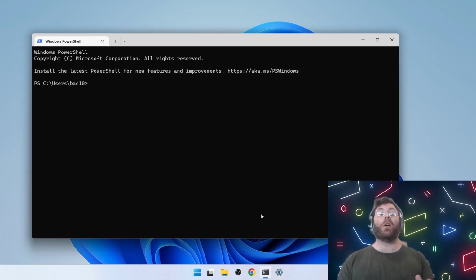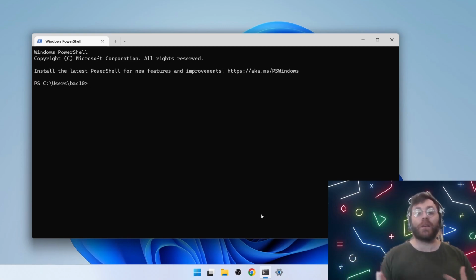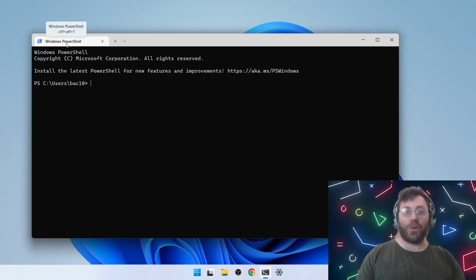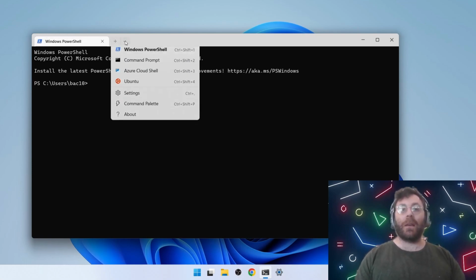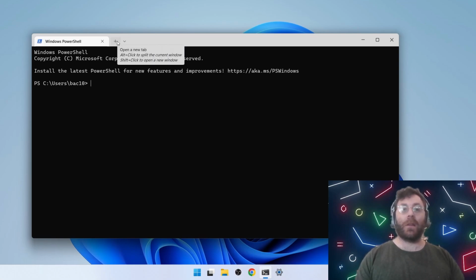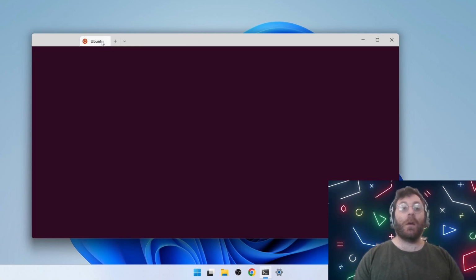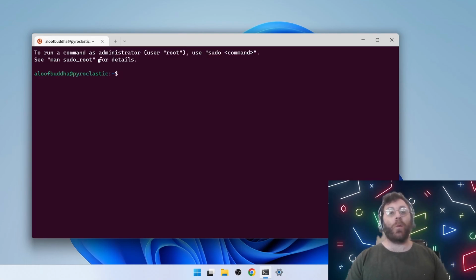And the shell, or the terminal rather, is how you interact with command line stuff. And so as you see, it originally opened PowerShell here, but I can click plus, for example. Well, that's just going to give me another PowerShell. But I could click this arrow here, and I could say, oh, actually, I want Ubuntu. And now I'm in Ubuntu. If I wait a second, there we go.